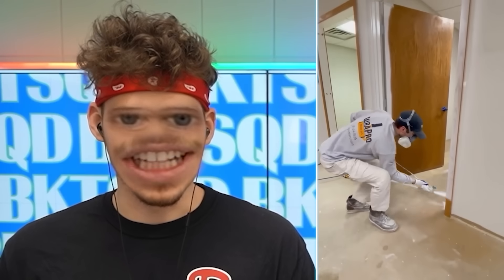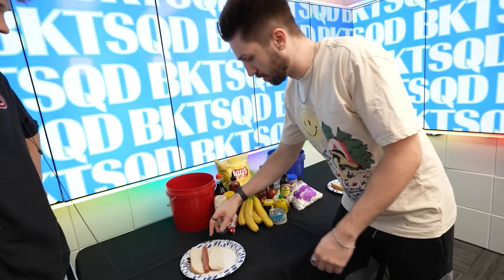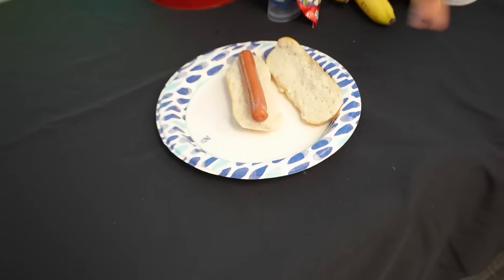Gatorade-dipped hot dog — it's blue, that's like the best flavor. It looks moldy now. He's not slow — what's the opposite of slow? Fast. My boy is going fast. The second word was said by Jesse — since you so delectably dipped mine in Gatorade, I'm going to dip yours in whatever this is. Just a little bit — thanks, sorry my hand slipped. No it didn't.